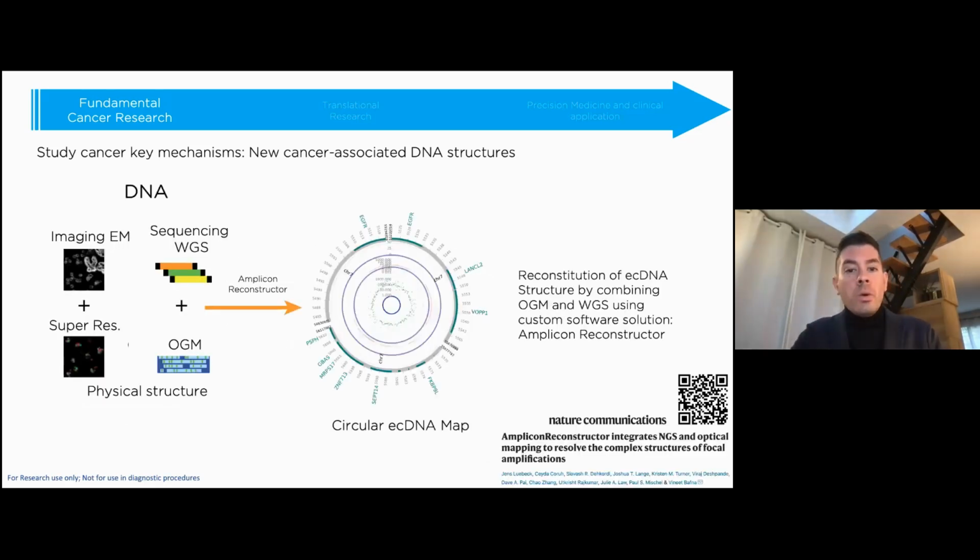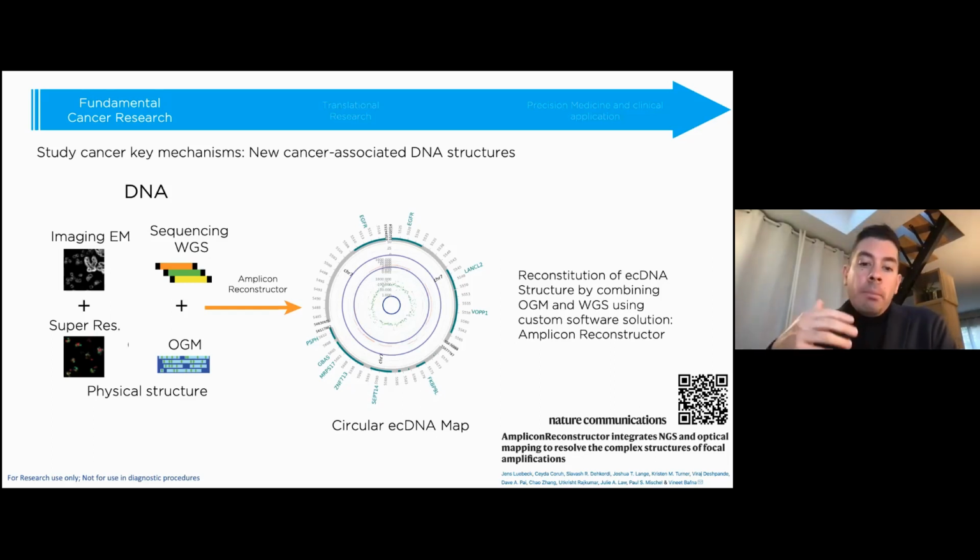And NGS alone cannot extrapolate any structure because the reads are too short, and optical maps can be used to scaffold these reads and make sense of this NGS data. Optical mapping and the computational analysis of whole genome sequencing were used in this study in combination to demonstrate the structure and make sense of circular ecDNA sequence for the first time.